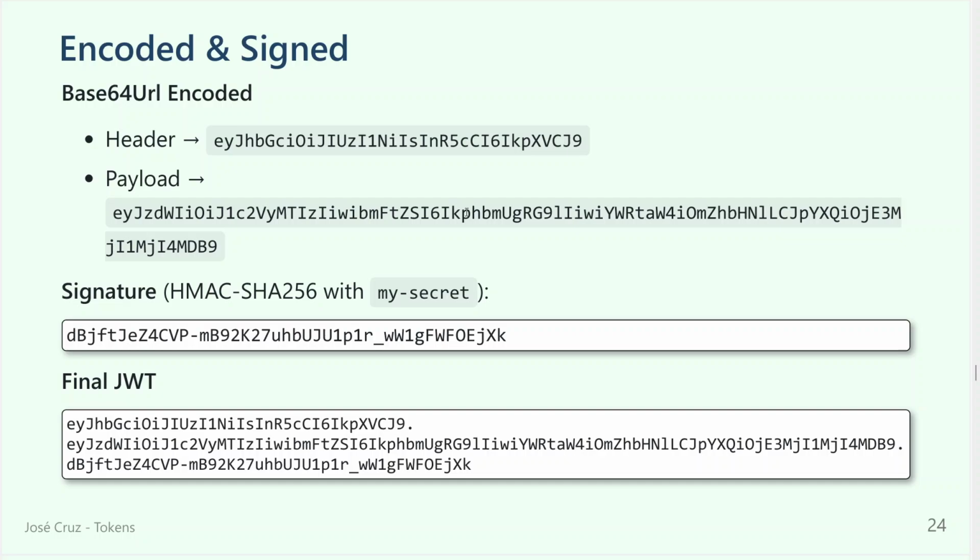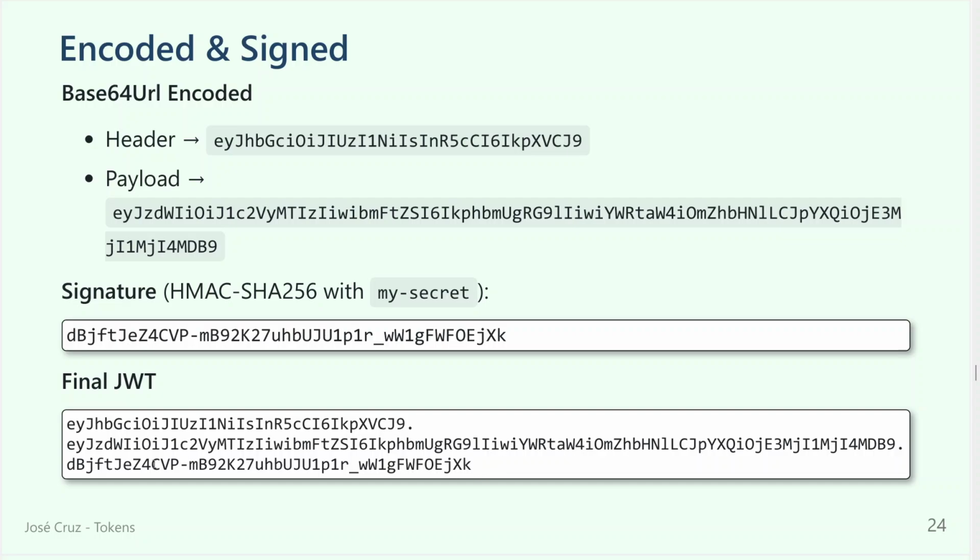Which means that the receiver of this, when he gets these 2, and since he is the only one that knows the secret, and we apply the secret and hash, the hash will be different here because you changed something on this base 64. So from that point you start to understand that someone corrupted the data.